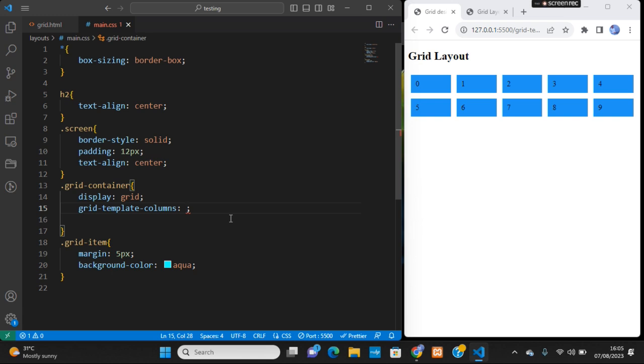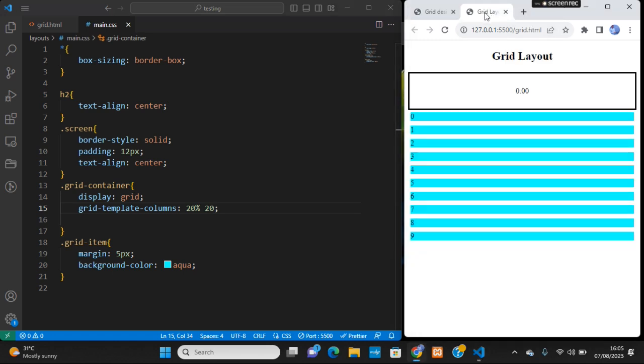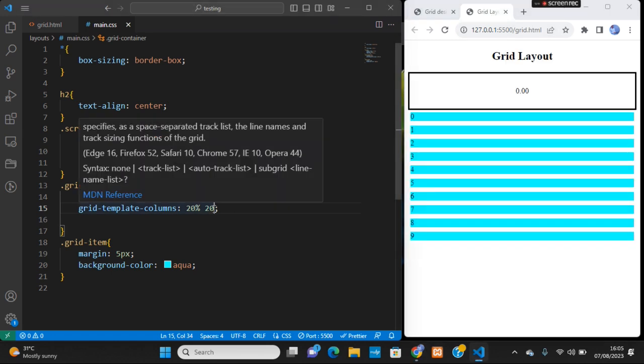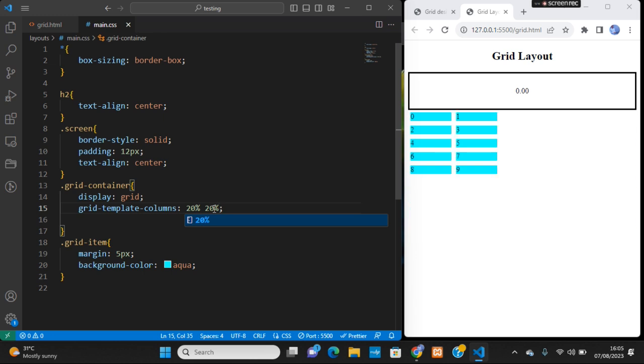So let's set it to 20%, 20%. You can see what is happening there.